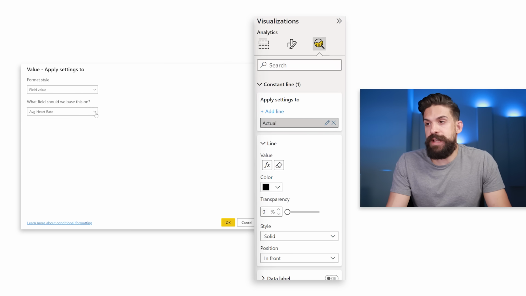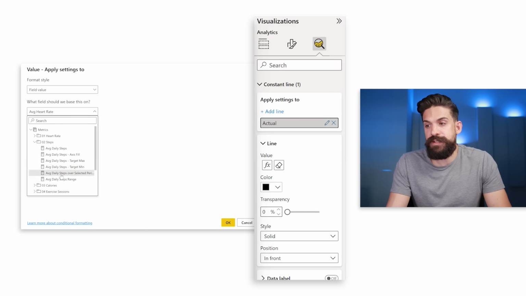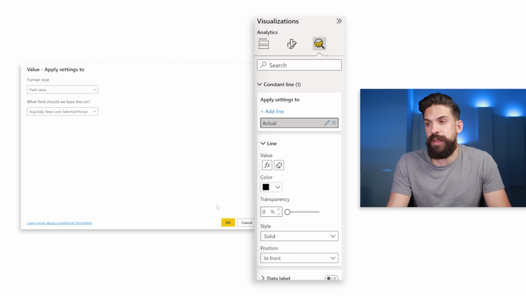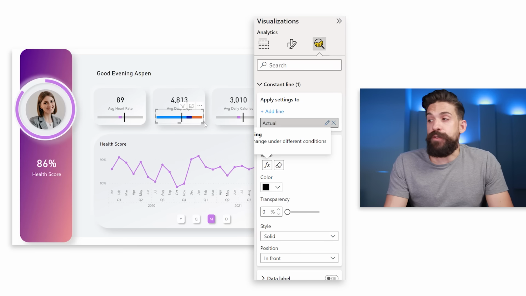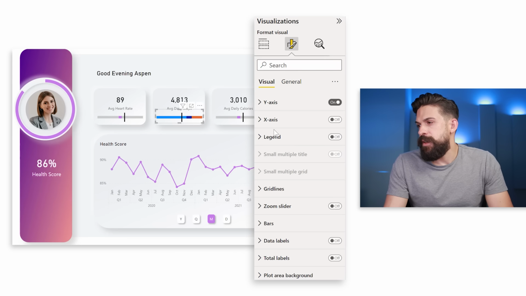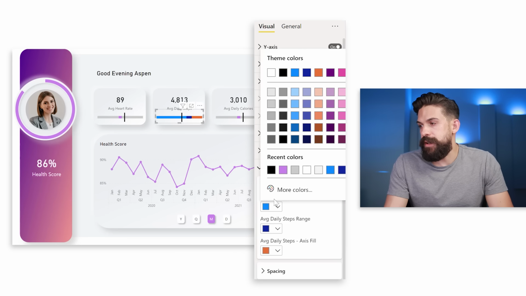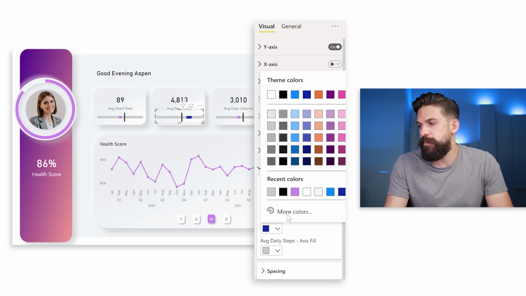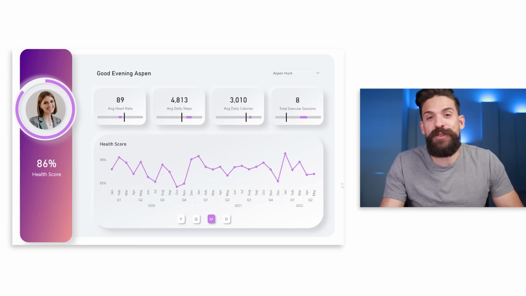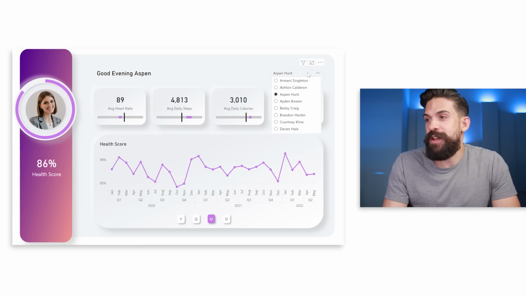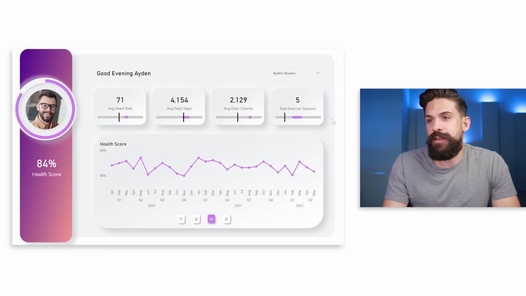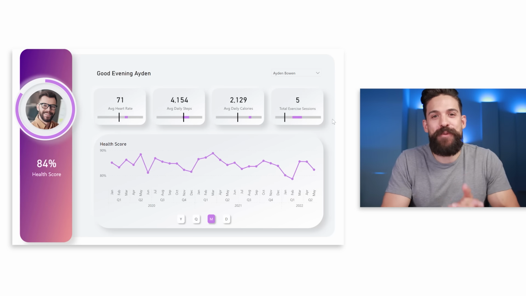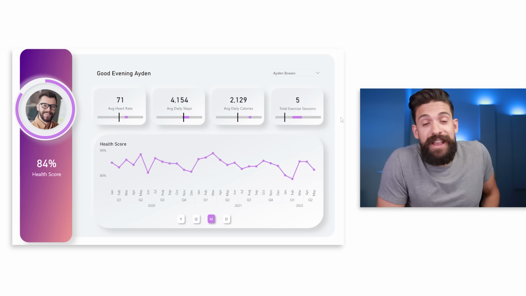So here for the steps, go back, and then here on the metrics, we have the steps, and I want to have the average daily steps over the selected period, the last 30 days. And then for the colors, we can go to formatting, and then here we can go to bars and give it the same color as what we had for the other one. All right, so the indicators are also in, so let me see if that works when I switch to a different person. So I'm going to switch here to the next person. I see it nicely updates. Perfect. Okay, so that already brings us a step closer.